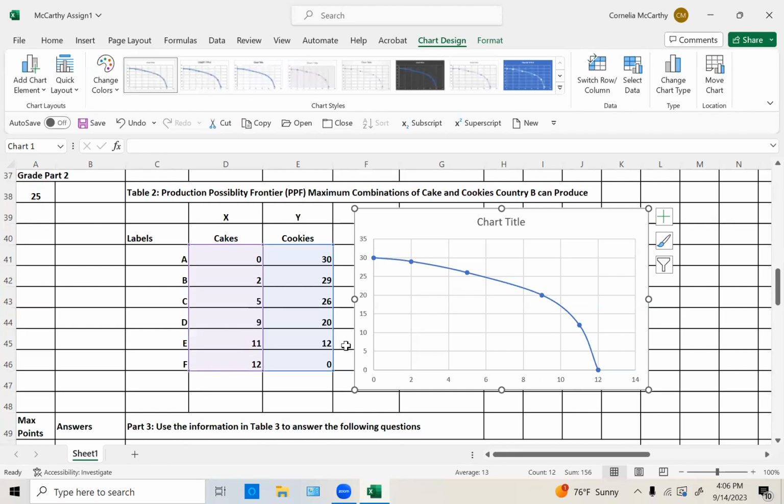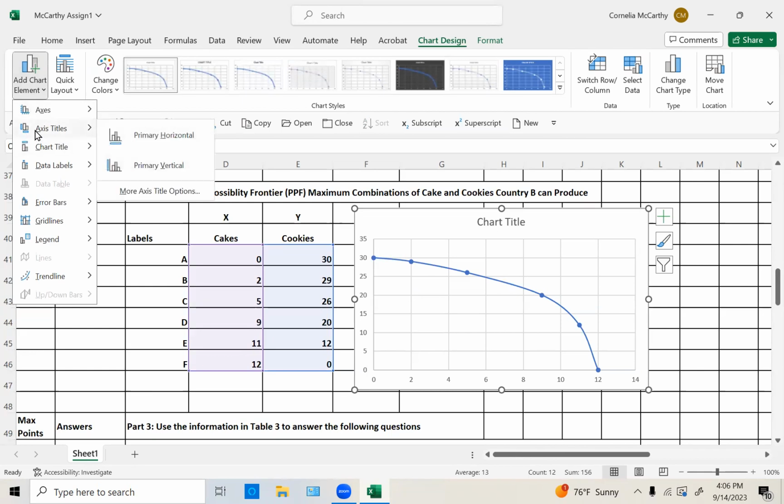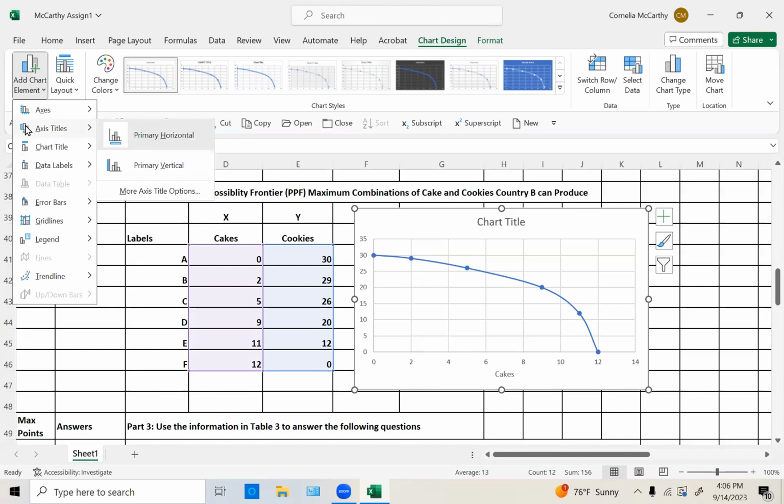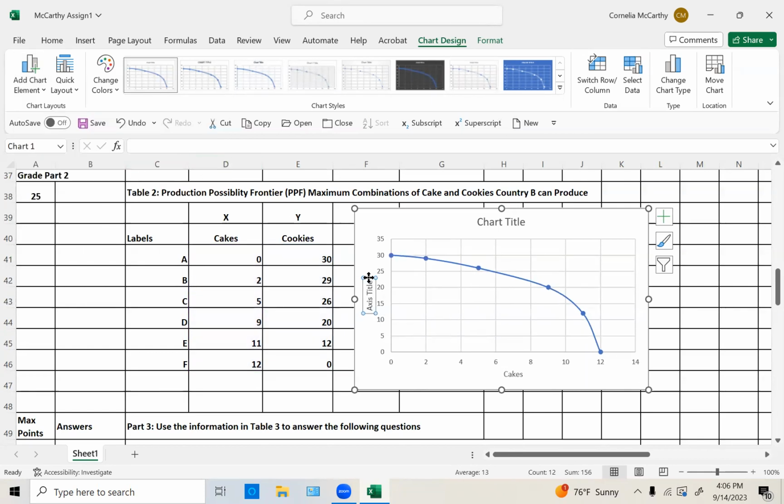We want to add axes labels. So we're going to go to Add Chart Element, Axis Title, Horizontal, and here we can just type X is cakes and take away Axis Title. We can then go back to Add Chart Element, Axis Title, but now do the primary vertical. You could type down here, but it might be easier to type in the space up here and type variables for Y is cookies and enter, and it's added both of those to our chart.